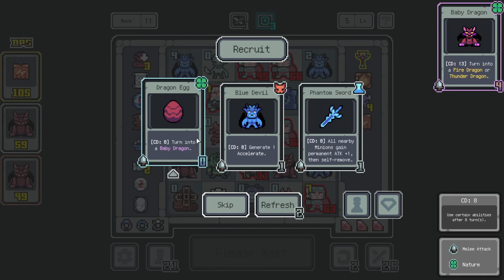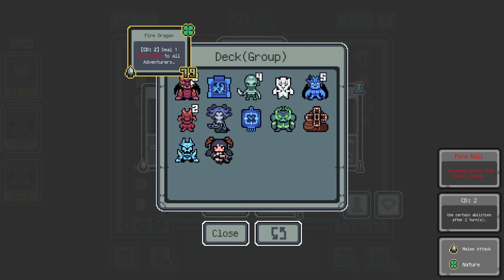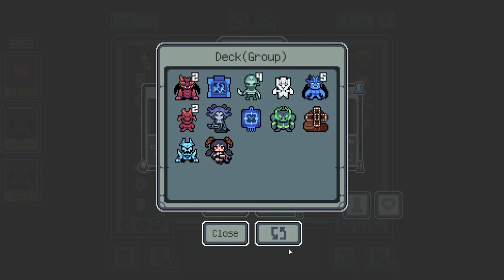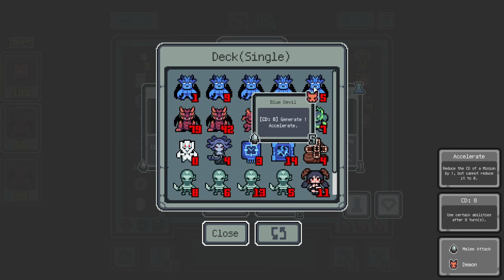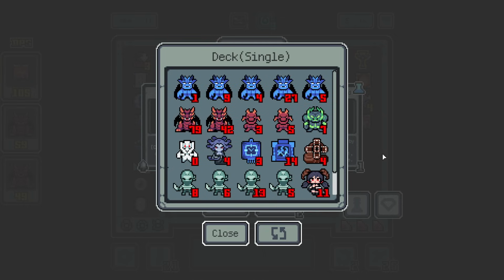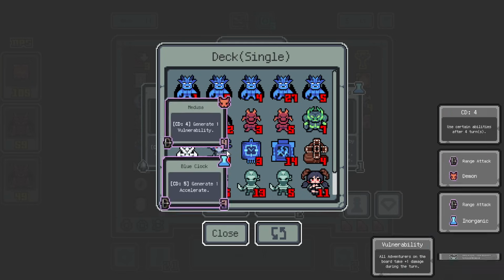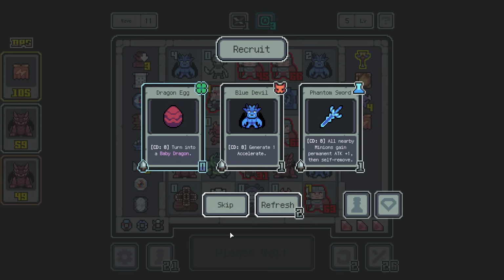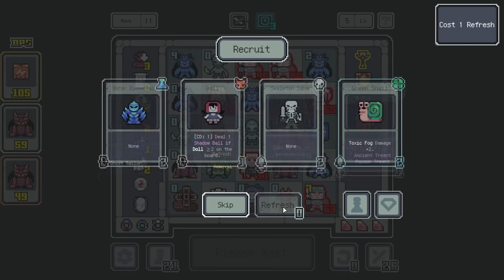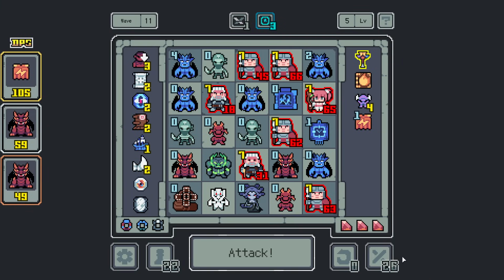It's too far at this point. Blue Devil. The Blue Devils have so much attack. It's so hard for me to remove anything that I had because it's getting free value from the early energy furnace like mad. Gain a refresh when it attacks if your current removal is above 10. That's actually worth it for me.